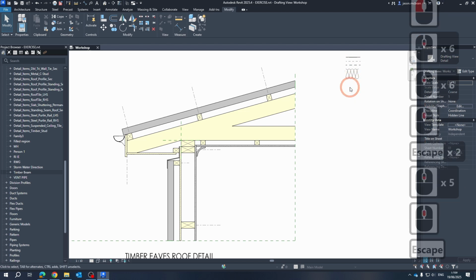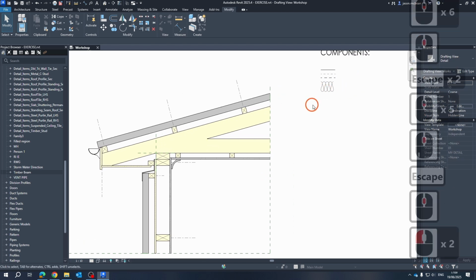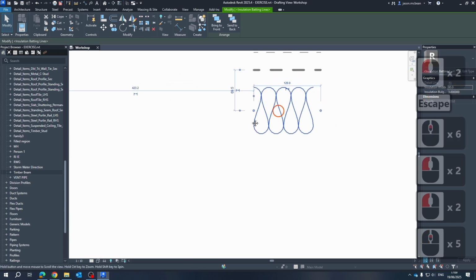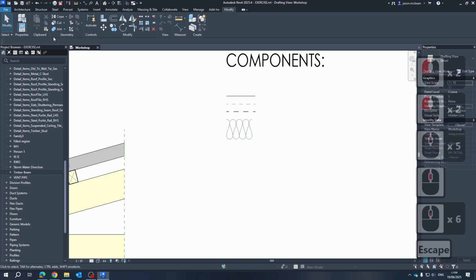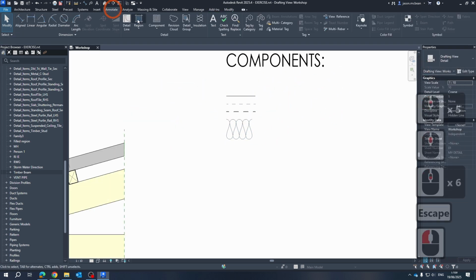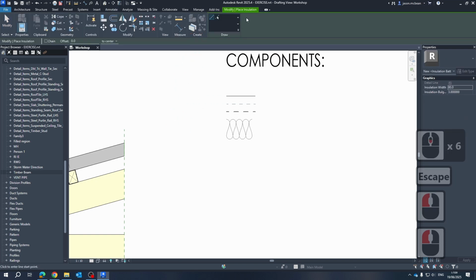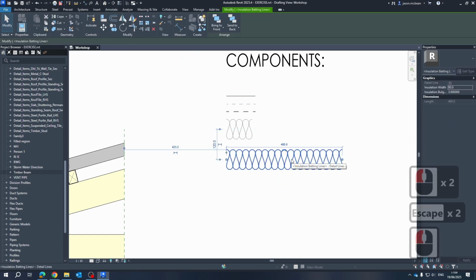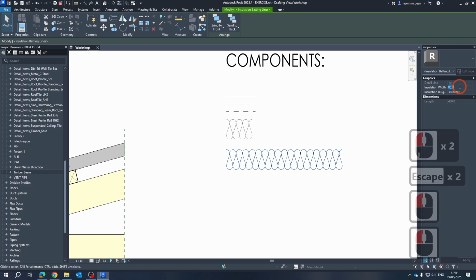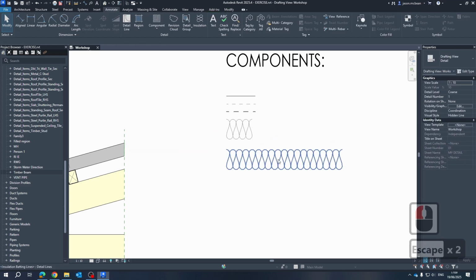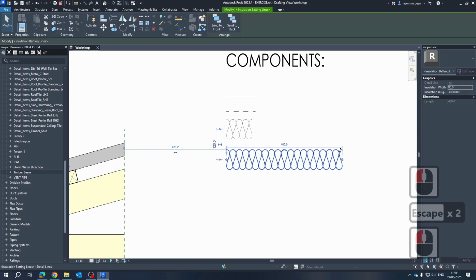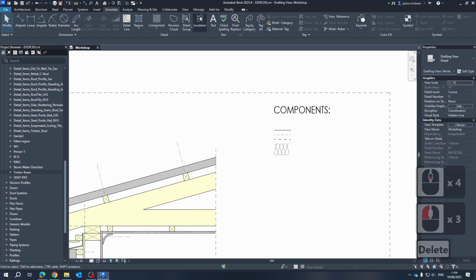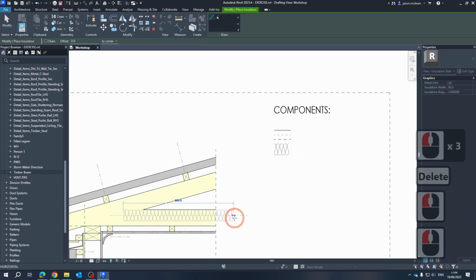So let's just put our insulation in. The insulation is slightly different. This is a special tool that we use. You'll see there's a tool at the top here that's called insulation. So you can use this insulation tool. You can edit its width, so as you use the tool, it will represent everything correctly. Okay, so this is straightforward. You can actually go and say, I want to draw insulation from here to here.